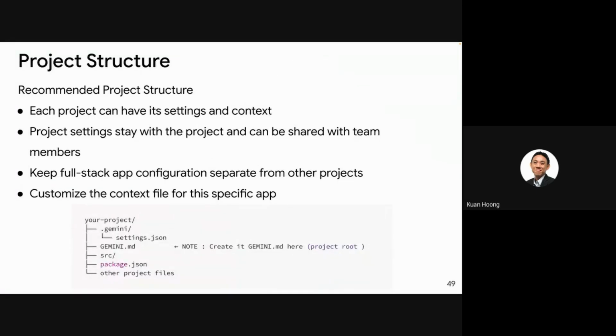So the best practice is you need to make sure you understand what you're doing, and also make sure you put yourself as the person using the AI coder as your companion. So remember, first thing is your project must have a good project structure. Follow the structure that I showed you just now.